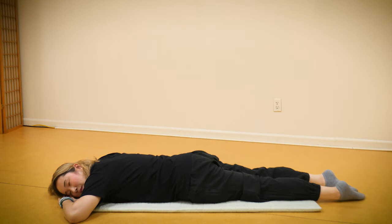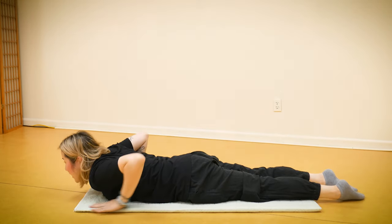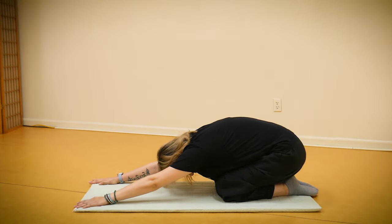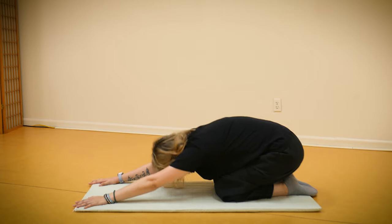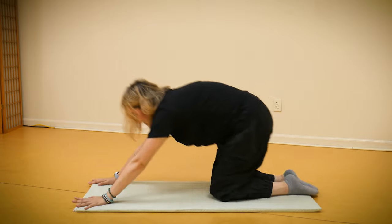Feel your breath. Totally relax your body. Deep breaths into the abdomen. One more. Now bring your hands to your armpits. Push your body back into a child's pose. Stretch your back, lower back, middle back. Let's bounce here 10 times. 1, 2, 3, 4, 5, 6, 7, 8, 9, 10. Great job. Return to center and have a seat.